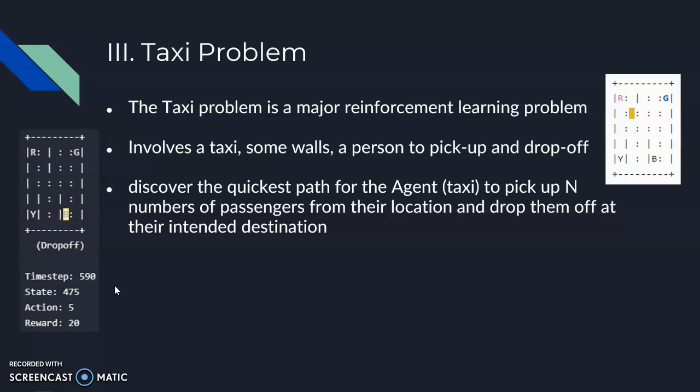For the state, the taxi problem is set on a 5x5 grid. On this grid, there are pick up and drop off locations for the taxi. To solve the problem, we need to break down the problem into possible actions. The agent has 6 possible actions it can take: north, south, east, west, pick up, and drop off. Those are the actions for the agent to make.